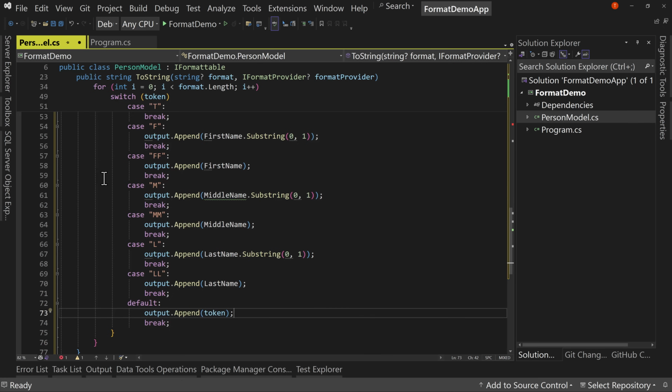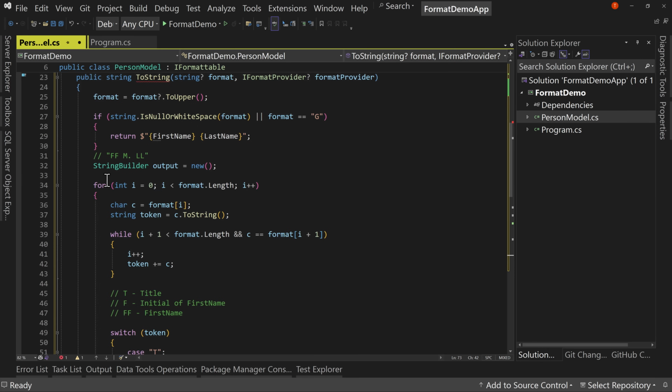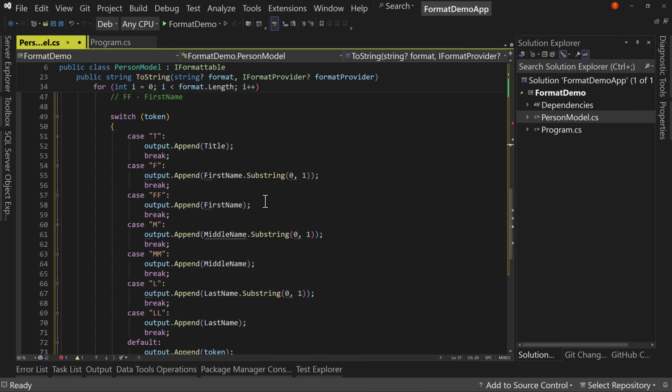Well, here's why. Because you might be passing in strings that aren't a part of the formatting. For example, this space here is going to become a token. This period will become a token. You might have a comma. You might have a dash. All these things are not part of our formatting, and so you can ignore those and allow them to pass through. That way you don't mash up first name and last name so tightly that there's no space in between. Okay? So this way you allow the user to choose how they lay things out.